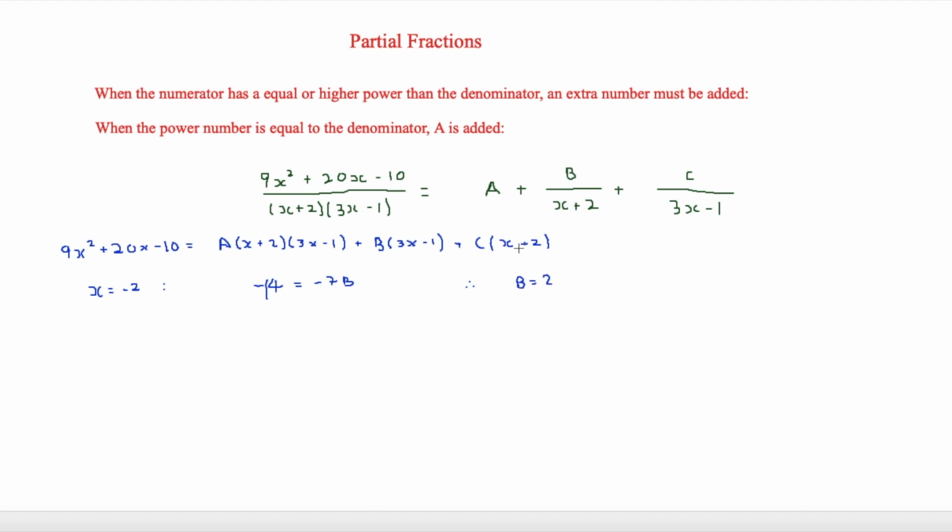Now the c here looks slightly harder to cancel, as we've got a 3x minus 1. All we're going to have to do is let x equal a third, and then we may have to use a calculator a little bit to work this out. Let x equal a third. This means that this will go to minus 7 over 3, and then this again will cancel. This will cancel, but then the c will be 7 over 3c. Which means that c is going to be equal to minus 1.